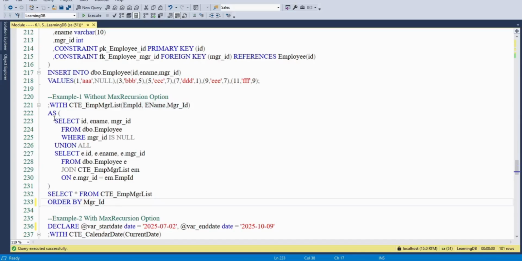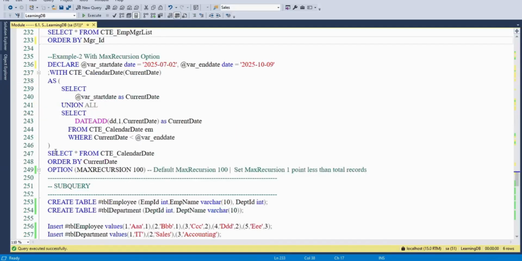Then, whenever you use a common table expression, always make it a habit: if there are any prior statements before your WITH statement, always use a semicolon before the WITH statement.